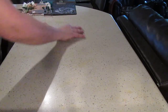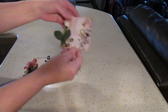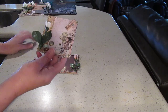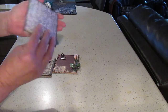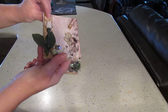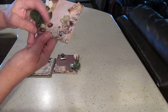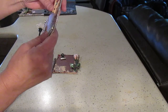And I made some fridge magnets because they're going fast. So this one I don't have the paper collection. I forget what it is. I think it's Garden something. Secret Garden from, I don't know which company that makes it. And so I just put some ribbon right here. And I put some blings, and here just one flower, little spool of thread. This is crochet thread.